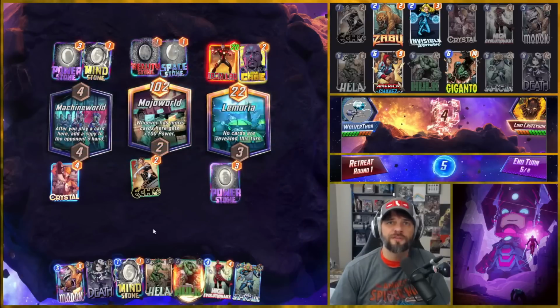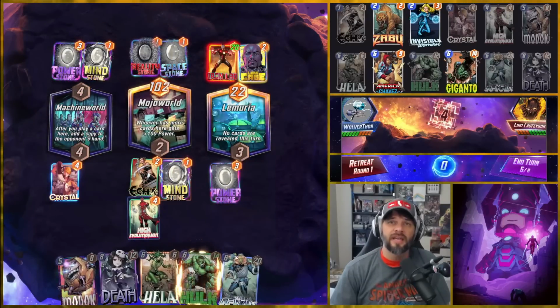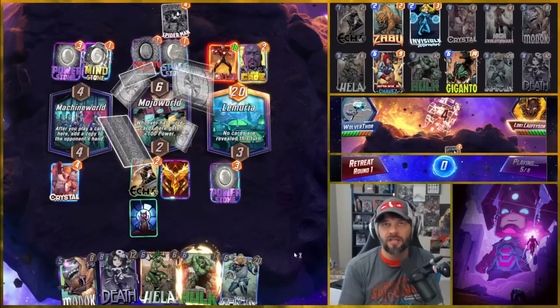All right, so we got to turn 5 here, and we're going to go like this and go like this. And this is over. There's nothing we can do here, so this doesn't feel good. This is a regular, like, tough play for a Hela deck.